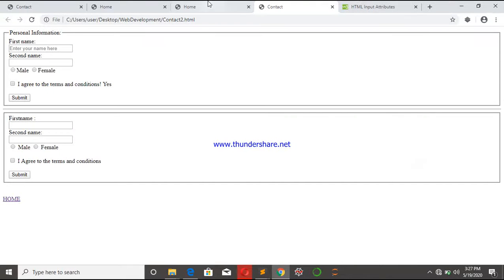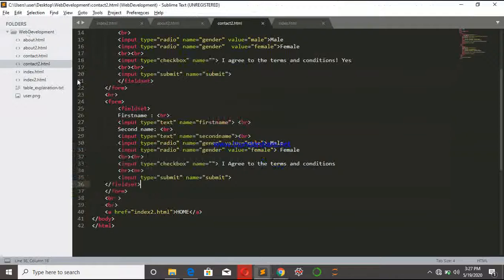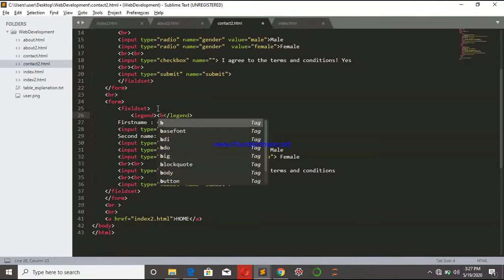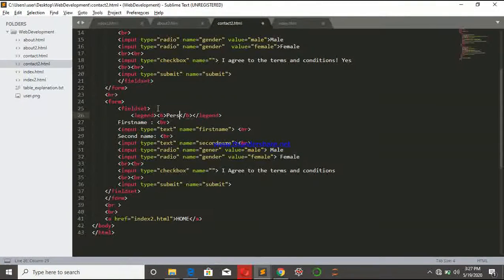Well, we want to add this personal information. So to do that, we're going to have something called legend. So the legend, we are going to have your account to make it bold. So it's going to be personal information.